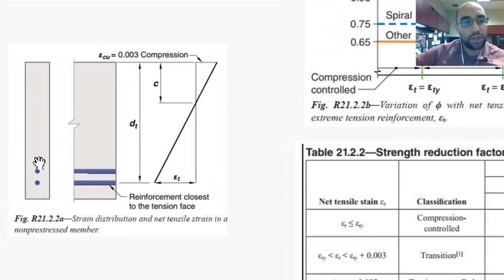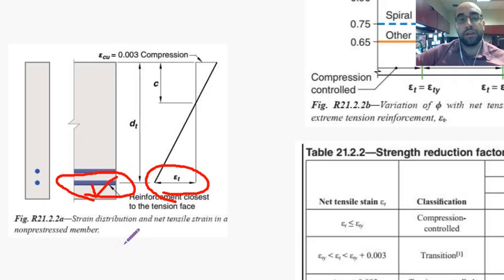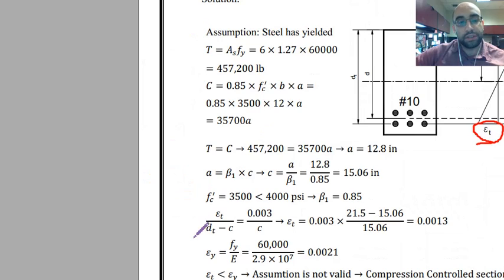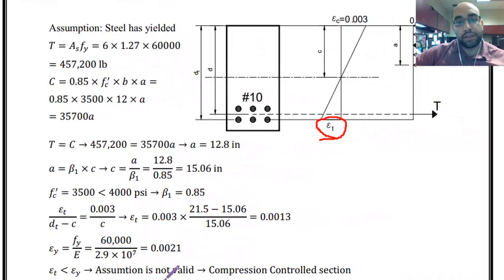All right. So as you can see in the section over here, we have the reinforcement, and epsilon T, the tensile strain that we need to use for finding the class of section, whether it is tension control, compression control, or the other situations, is defined based on the bottommost layer of steel. So when I want to calculate the strain in the tensile region, I have to look at the bottommost layer of steel. So let's return to the example that we had.